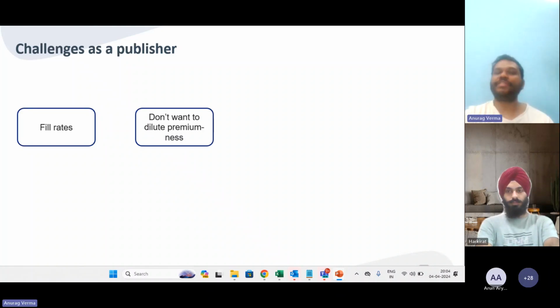The second key challenge you face as a publisher is that you want certain kinds of ads to be shown on your platform, right? Think of Hotstar. Hotstar wants to onboard only a certain kind of advertiser. Let's say you don't want a liquor brand showing their ads on Hotstar. Giving you a simple example. If I had to give you an even more crude example, you don't want a brand that deals in sexual wellness to show their ads on Hotstar, right? Because you're worried. You don't want that kind of stuff coming on your platform.